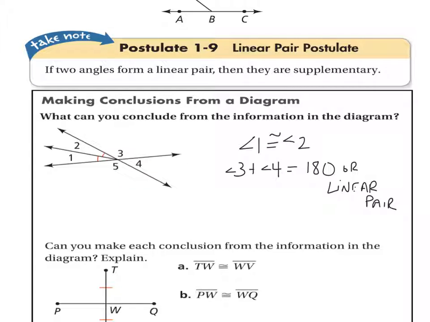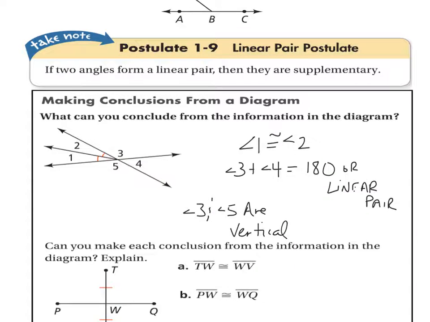All right, one other thing that I can assume is if you look at angle 3 and angle 5. Those form a perfect X, or they're opposite rays on both sides. Again, I can assume that angle 3 and angle 5 are vertical angles. That's something that I can conclude. Now, can I say that angle 4 and angle 3 are congruent to each other? No, I can't, because they don't have any markings. So those are things that I can assume can be true.